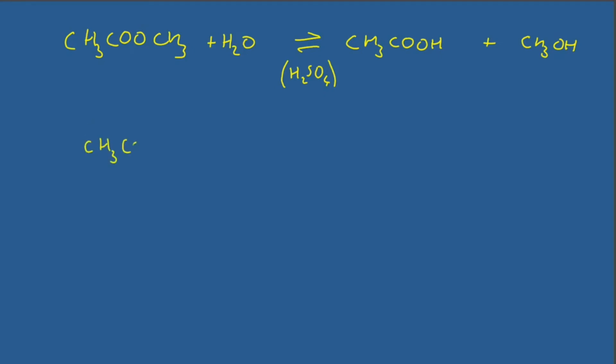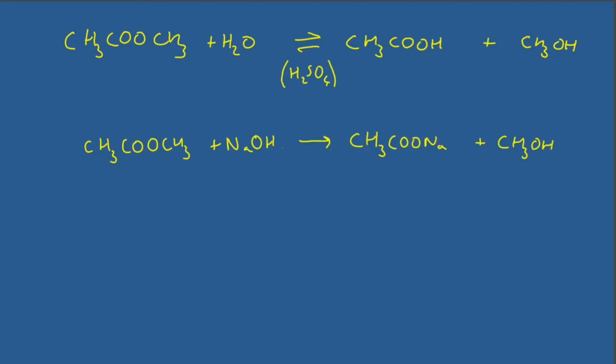Now, the thing with sodium hydroxide, if we use this one, what that's going to do is react and form the sodium carboxylate salt of this stuff, like that, and then we can tag on our methanol that we would have produced as well.